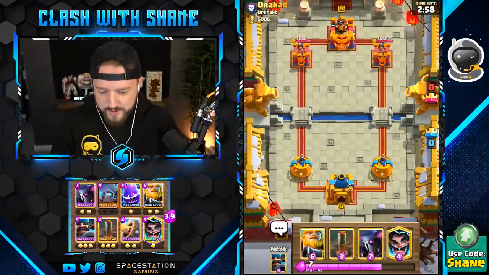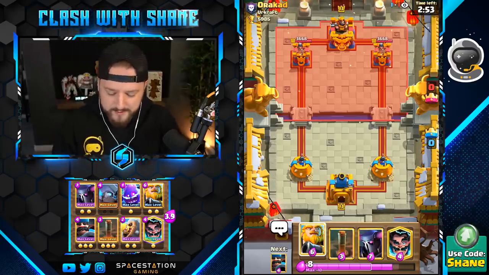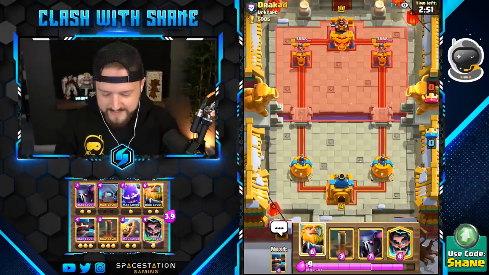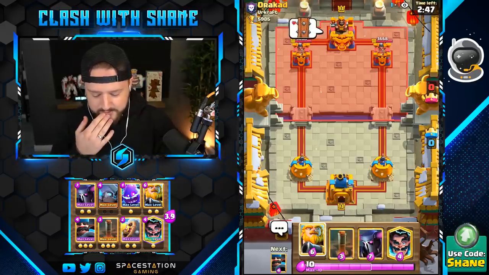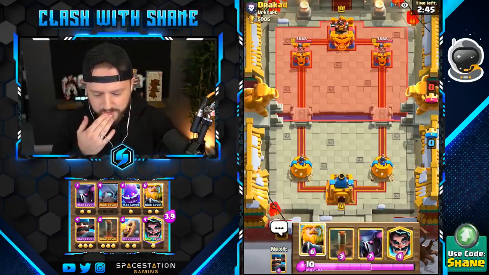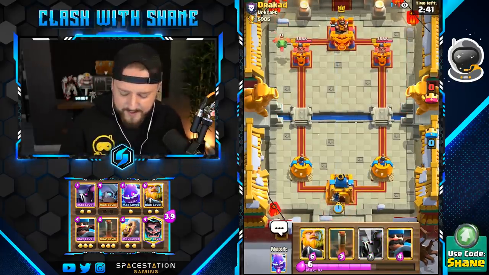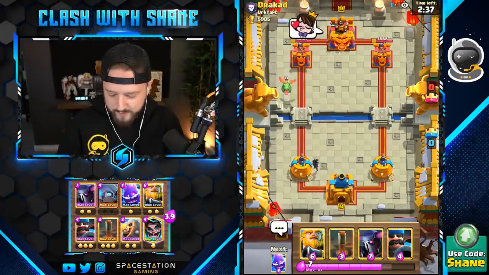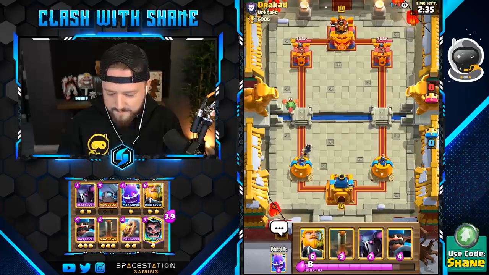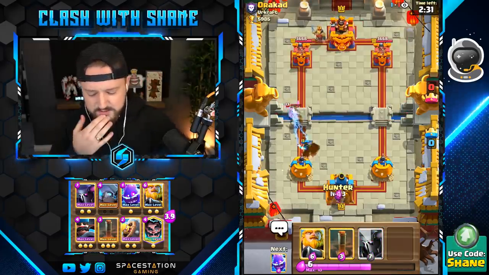Okay, Mr. Aura. Sir, I don't have barb barrel. Yo, I don't have barb barrel. That is unfortunate. So, here is the plan right now. We're gonna go likely... Oh, okay. Electro Wizard with the plan? I agree with that one, guys. Maybe he's gonna go Lightning Spell here or Fireball or something like that. What do y'all think? Zap Spell, Fireball, Arrows. Ooh! What use is that?